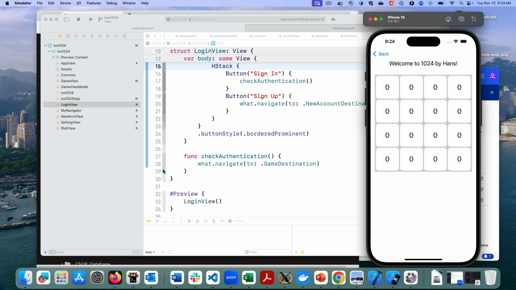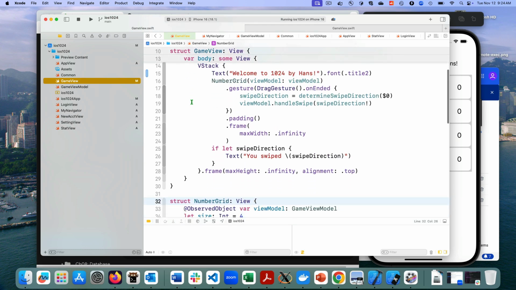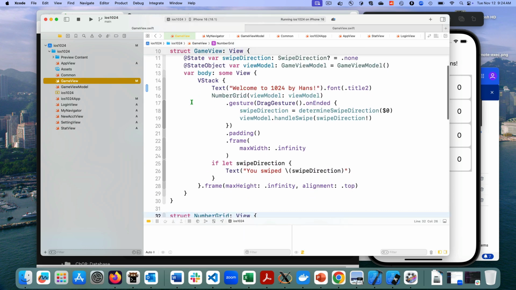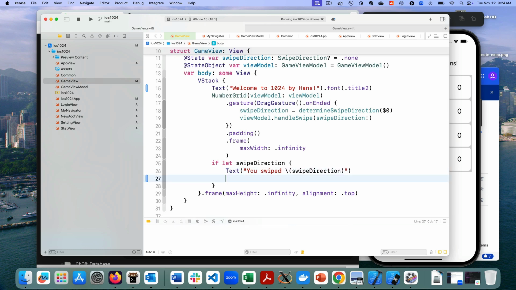Now I need to add more buttons on my game screen, right? So on my game view, I do want to add buttons below my grid. So now let's say I'm going to put these buttons inside another horizontal stack.